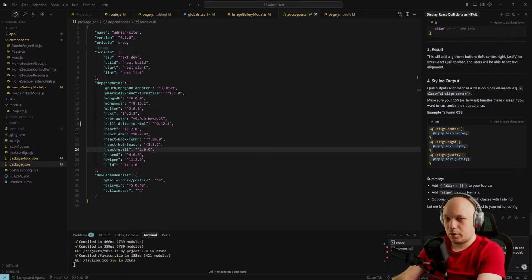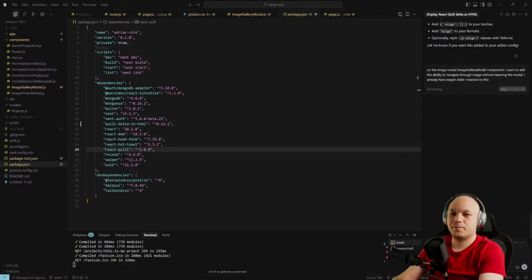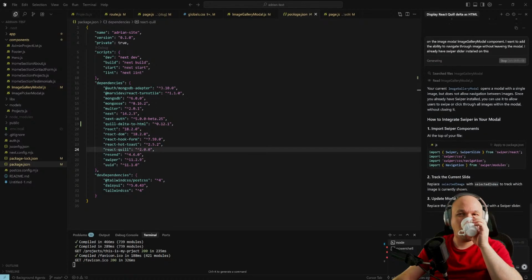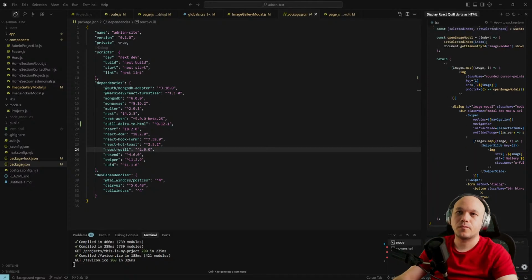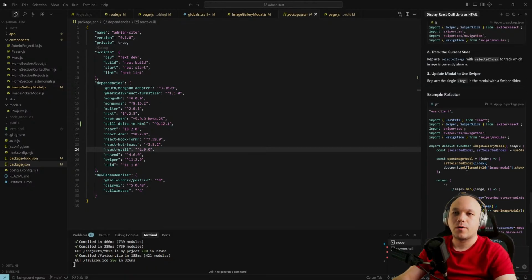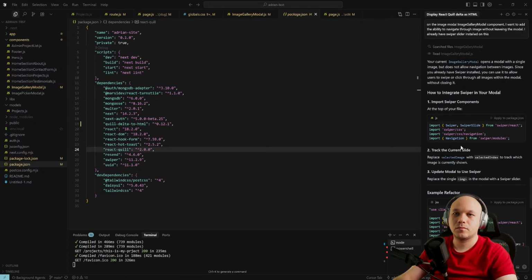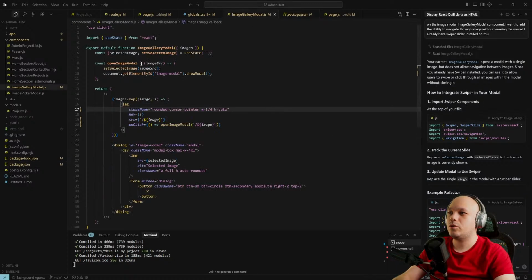I already have slider installed on this. Import Swiper component on top of the file. So let's go here.